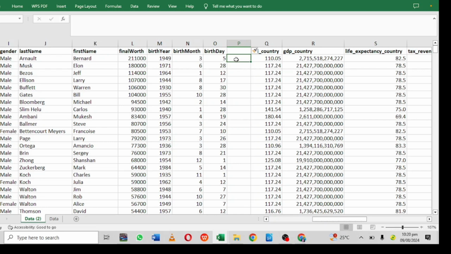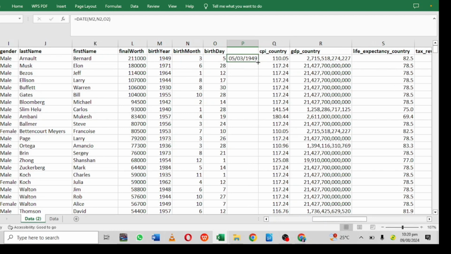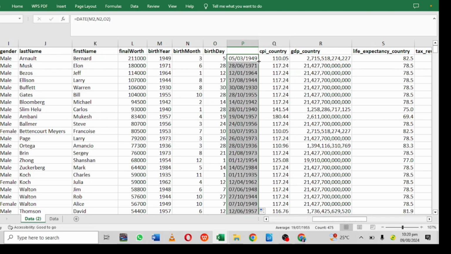So we click on equal to, and then we click on date. It's asking for year, month, and day. So we have the year, comma, then we do the month, comma, and then we do the day, and then we enter. We expand it, then here. We'll click on this. We have everything here. Then the next thing is to look for the current date.